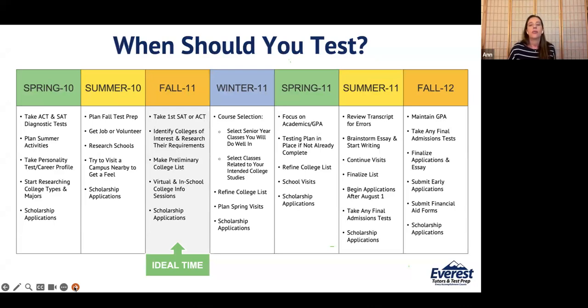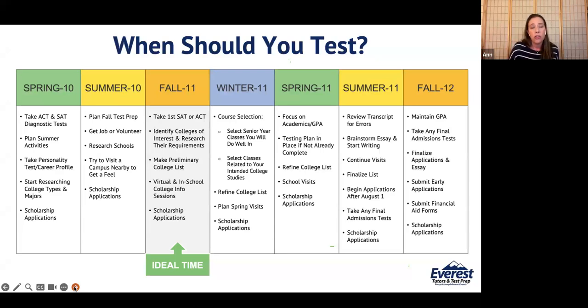And you can see I have scholarship applications all along the way. A lot of people only start thinking about those scholarships when they get to senior year, but there are plenty of scholarships out there that are open to all high school students. And there are aggregators out there. There are great Substacks where you can get a scholarship a day matched to what you're interested in. If you start early and get used to doing them, sometimes they're only $2,000 or $1,000, but you know what? If you pick up four or five of those over the course of a couple of years as you get ready to do your application, it's not a bad nest egg to put towards your tuition.